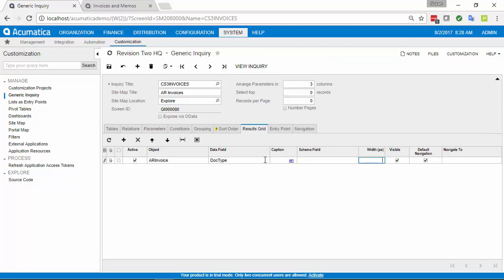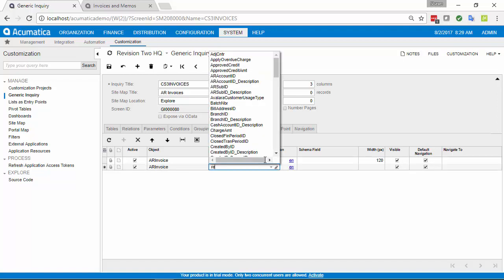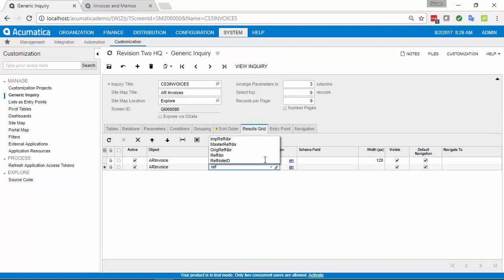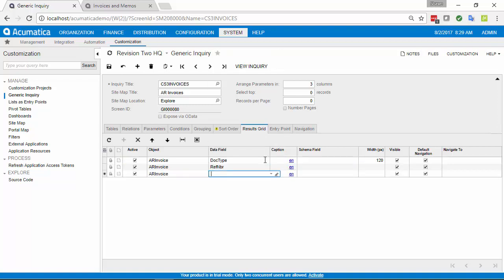We'll talk about schema field in a future video. And on width, I'm going to set this at 120 pixels. That'll give us a default size. Otherwise, it could be pretty wide or pretty narrow. I'll show you what that looks like here in a few minutes on some other columns. Our next field is called ref number, and there it is. So I'll arrow down and choose that and run on through. Now through the magic of computers, we're going to speed this up a little bit and fill this information in. So I'll be right back.